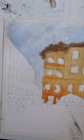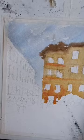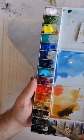So I'm going to use my sable again. I'm going to go in and use some Van Dyke Brown. Now, I'm going to show you my palette. I'm literally going to use the Van Dyke Brown out of the tube almost. Maybe mix it with a little bit of water. It's going to be almost quite a thick paint.